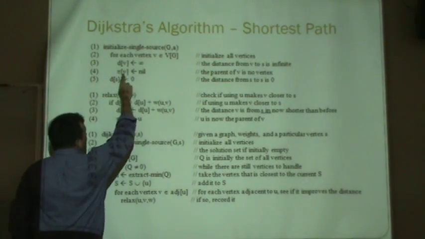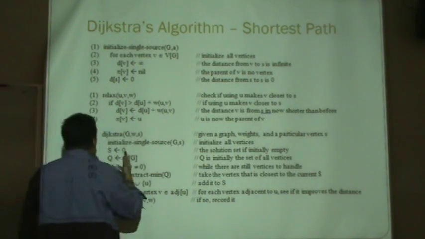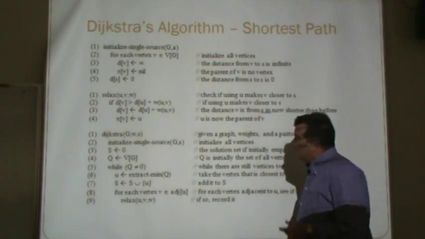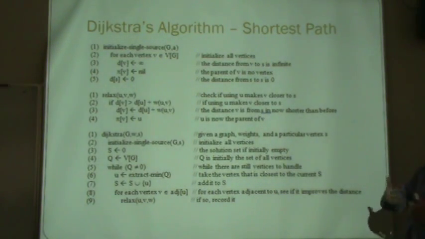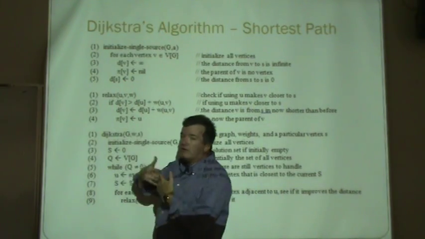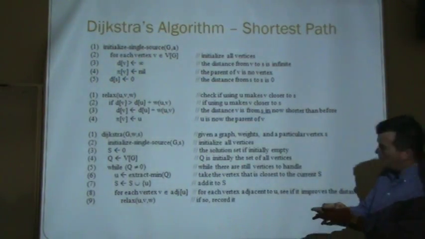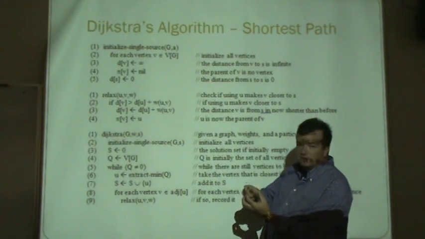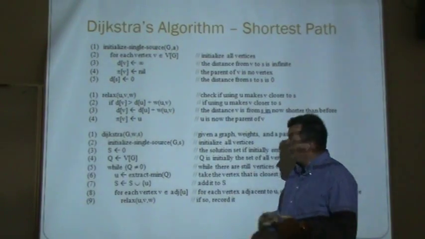And we'll also, just for bookkeeping reasons, keep a list of who the parent is, in case once we finally find out what is the quickest path, we might want to say, how do you get there? So the pi vector, which is the parent of V, will help us go, you hop from here to here to here, and so on. Okay, and then the source, the original one, we say that one is 0 away from itself. So the source node is 0, you travel 0 to get there because you're already there. And everything else is infinity away.